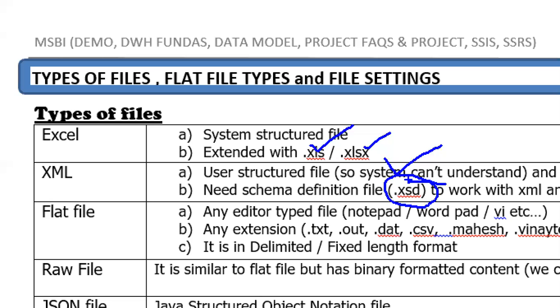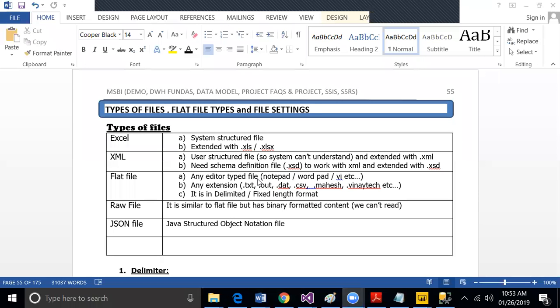We are going to work with all the scenarios. Now flat file, it's a normal text file. In a notepad or wordpad, you type something. Extension can be anything: txt, dat, or any name you like. But in real time, mostly you work with two types of file extensions. One is txt file, second one CSV file. Which file? CSV file, comma separated value file. The data is separated with comma. Are you okay? Next, raw file. It is similar to flat file but binary content. What is JSON file? JavaScript object notation. So these are files we are going to deal with.